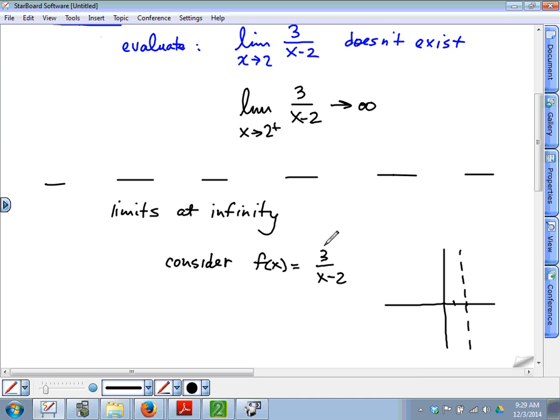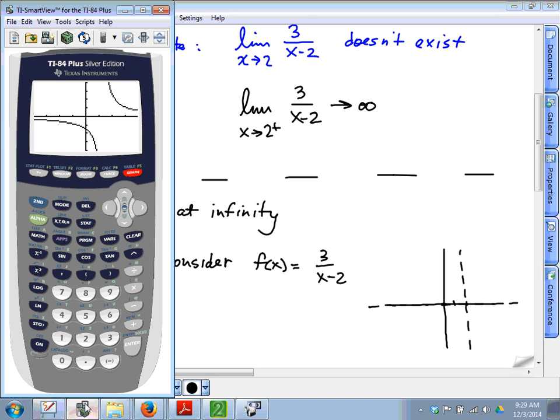It depends on the degree of the numerator compared to the degree of the denominator. Does this sound familiar? This numerator has no variable, so it's considered degree 0. This one is a degree 1. So the denominator has a higher degree than the numerator. What does that mean about the asymptote? The horizontal asymptote in that case is 0. So what did this graph even look like?